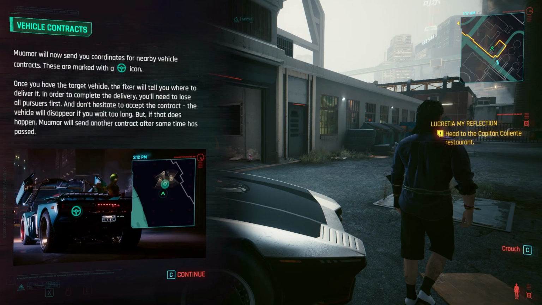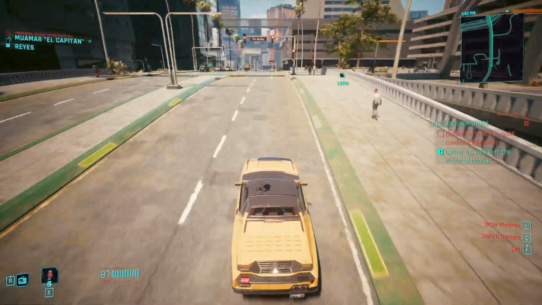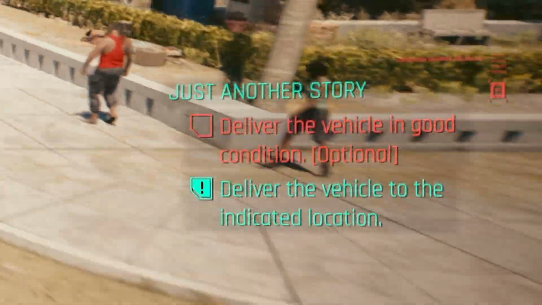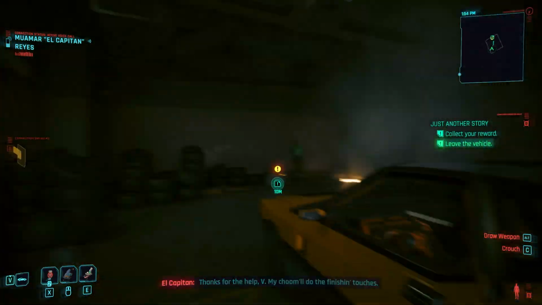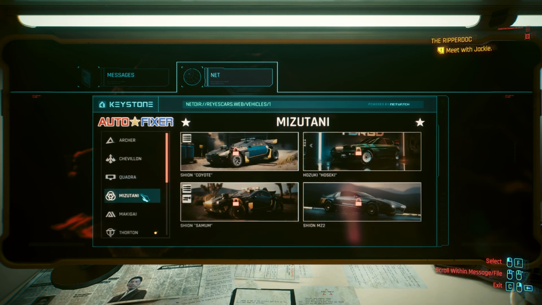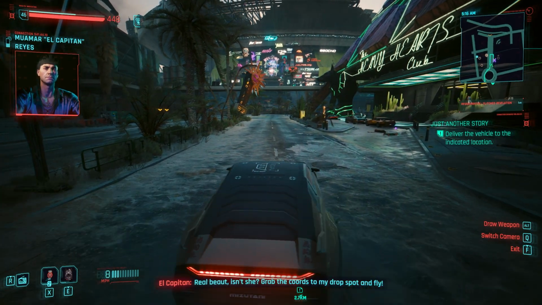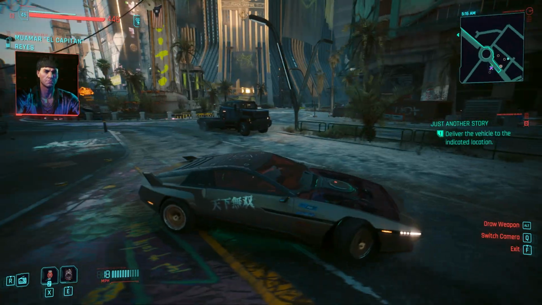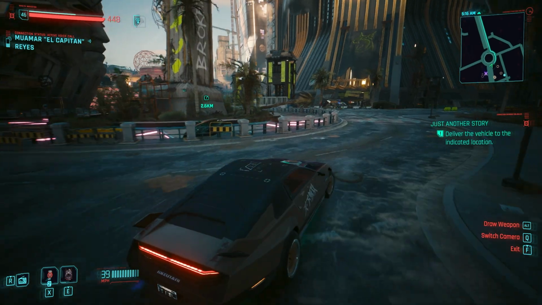Another new feature is the vehicle contract missions, where you collect, well, vehicles and deliver them to your fixer while facing some form of optional challenge as you deliver them. And after delivering a certain amount of vehicles, you unlock new ones to buy from an in-game website called Auto Fixers. And I enjoyed this new mission type, but it does get a little repetitive after a while, and I do wish that there were some more mission types introduced next to vehicle contracts, which would have added some variety to the whole experience.